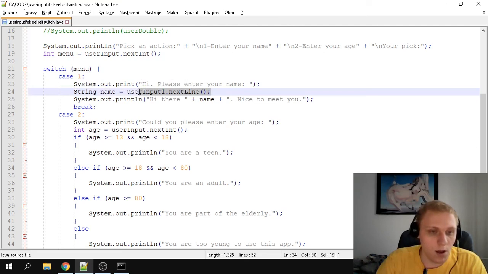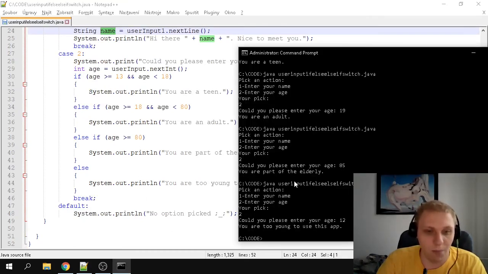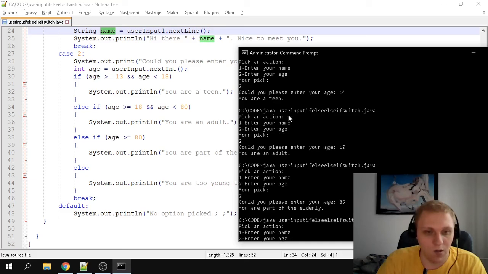It will store the name as a string called name, and print out saying, hi there, the name of the user, nice to meet you. Then it breaks out, exits the entire switch, and exits the application, which is what happened in our case.